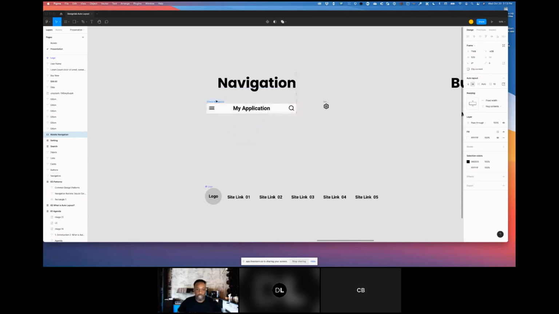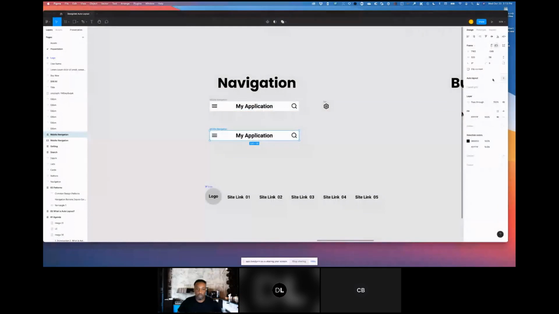So what I'm going to do here is option drag, which is duplicate this, and then I'm going to remove the auto layout around this frame, right? And I'm going to take this settings icon and move it into the frame, right?